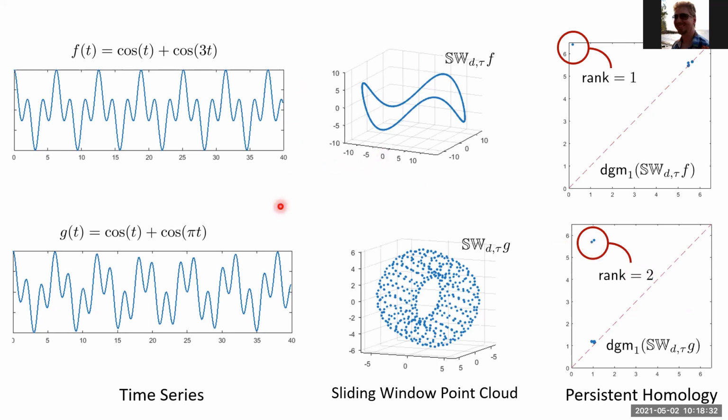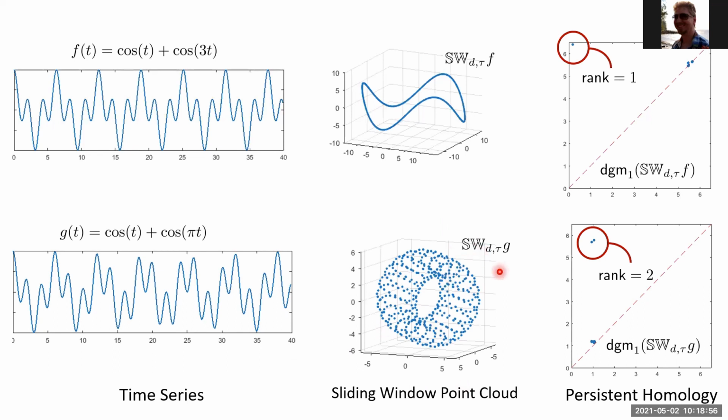The thing to note is that in computers, everything is rational. So even though I'm typing pi here with LaTeX, for the computer, everything is rational. But the point is that the rational approximation in the computer is close enough to give you something that looks like an irrational winding of the torus.